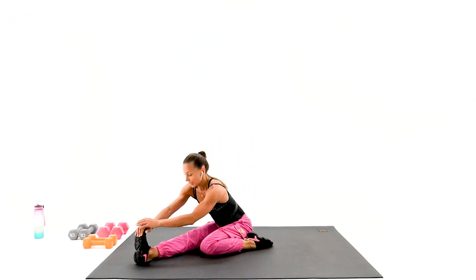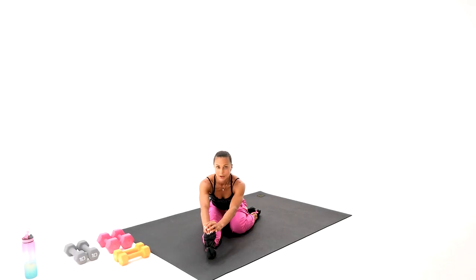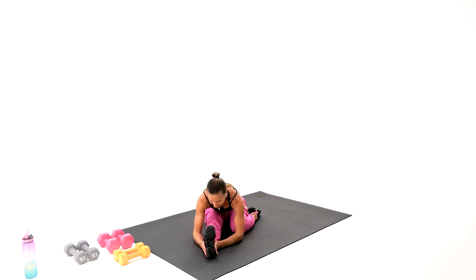That's amazing. And we work on it every week, guys. We work on our flexibility a few times a week. So you probably feel much better in those stretches now. Don't forget to let me know about your progress, because I'm always excited to hear from each and every one of you down below in the comments. How are you doing? What was challenging? What was not challenging anymore? How much stronger are you getting, guys?